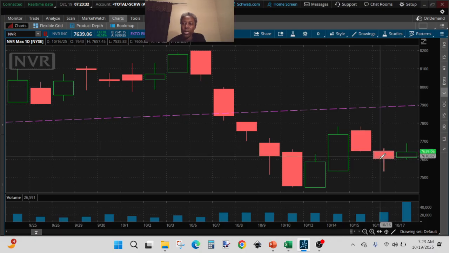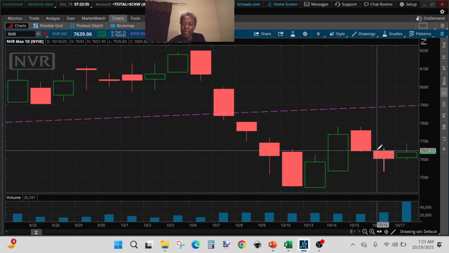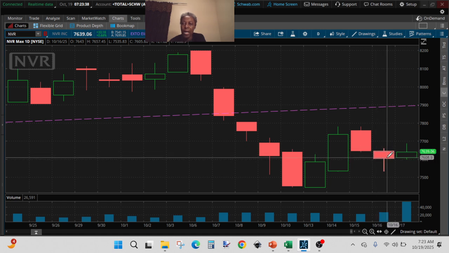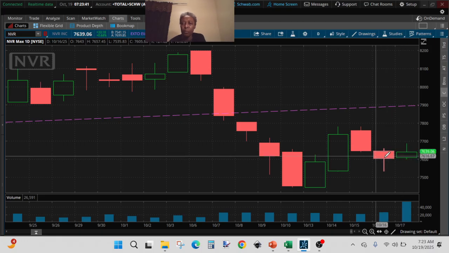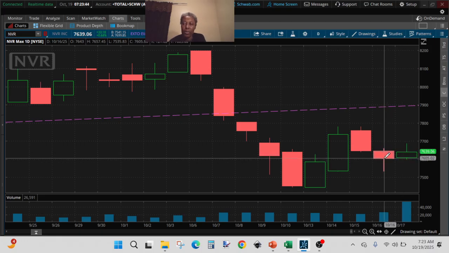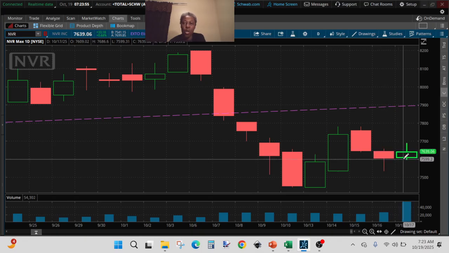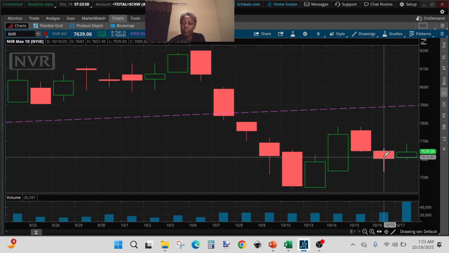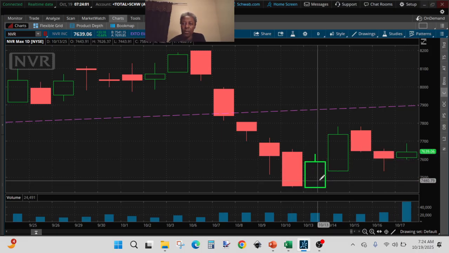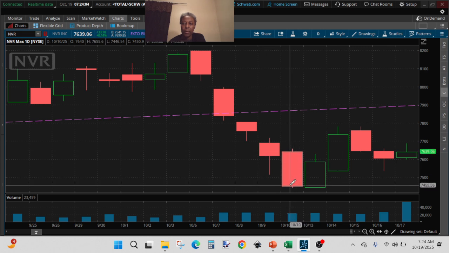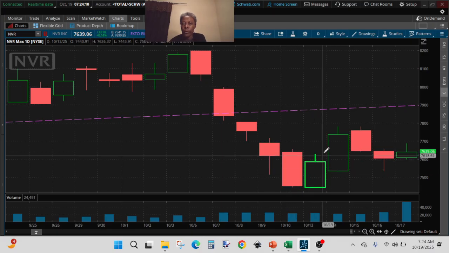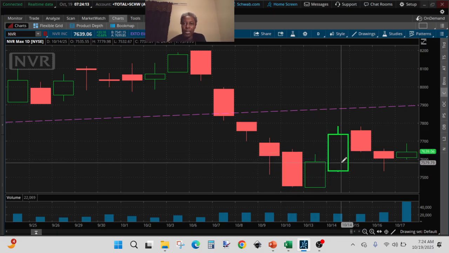And at some point during the day, it went up all the way to that level. But opening and closing prices are marked by the width of the rectangle. But again, it is the color. When I look at the color of this candlestick, I just know that the price dropped that day. There was a pullback. I like to call it a pullback. The price dropped that day, and here the price went up that day. And sometimes the green bar might even be lower than the red bar, but I like just to say the price went up that day, the price dropped this day. So that is one way I use candlestick in a chart.